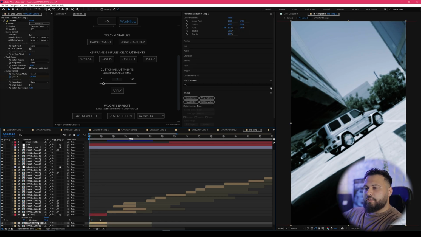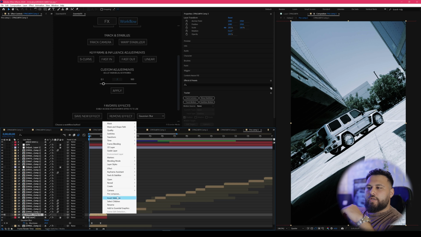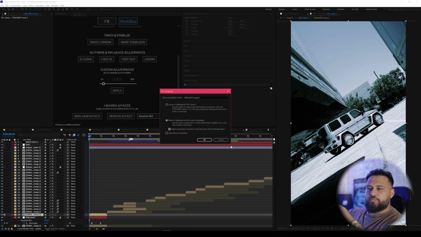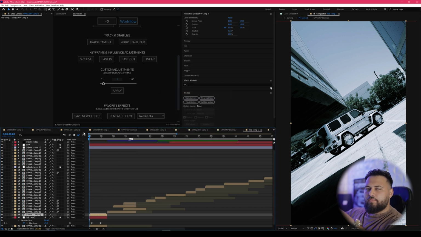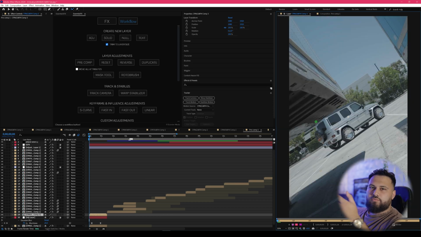The next thing we need is to duplicate our original layer and put that on top of our adjustment layer, and I'm going to pre-compose that clip first. Just pre-compose that so you have a clean palette, no effects on it. So you have two options. Option one is the rotor brush, or you can use your pen tool. I'm going to try the rotor brush first. I did use a mask tool instead, but we'll see if the rotor brush works for this.